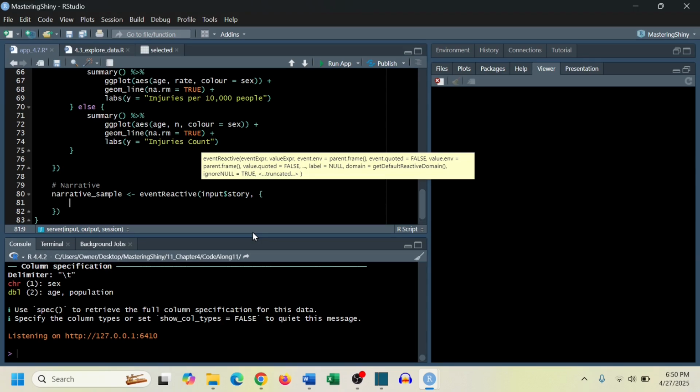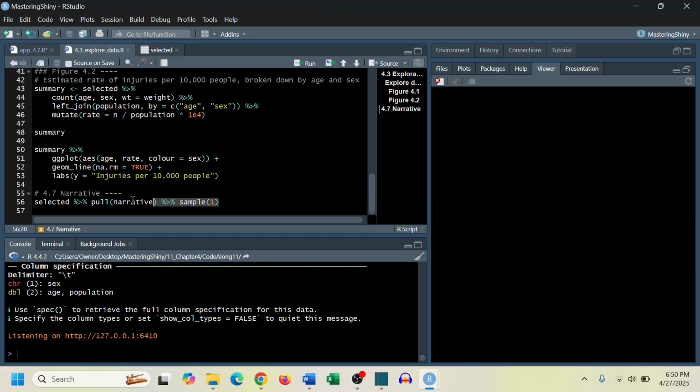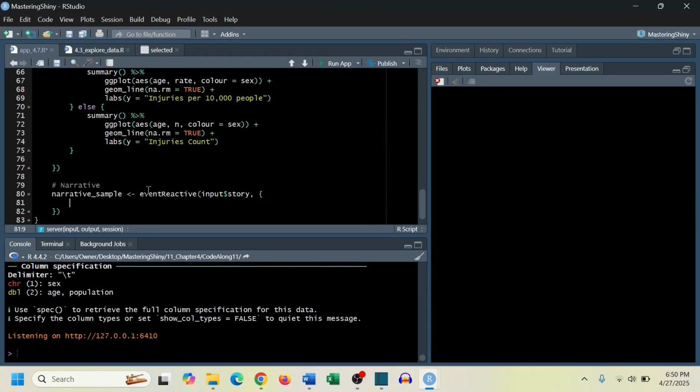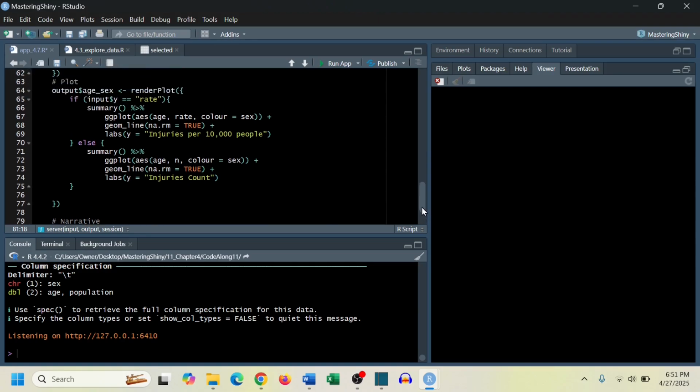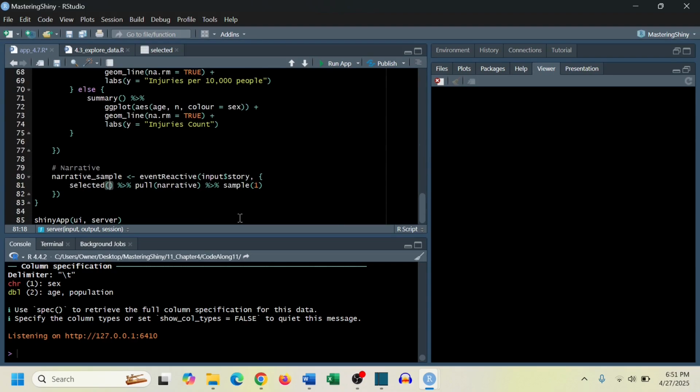So when the button is clicked, then do this, and this part is this, there, and selected is the active value, right?